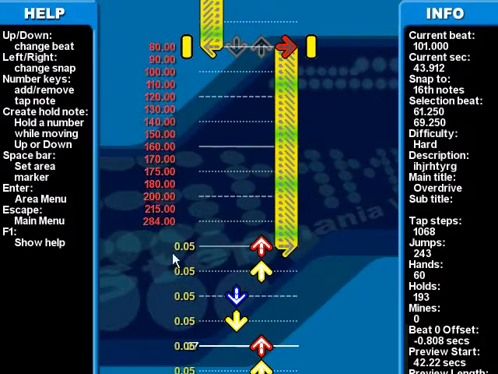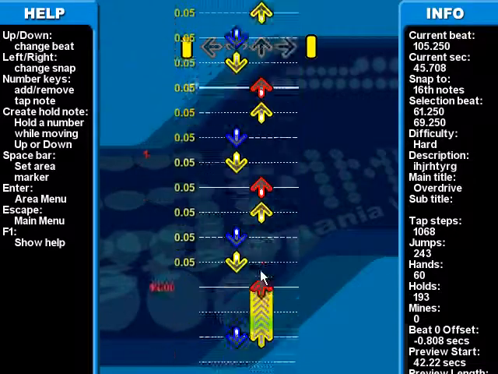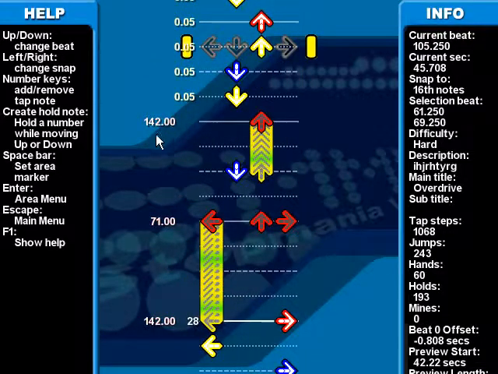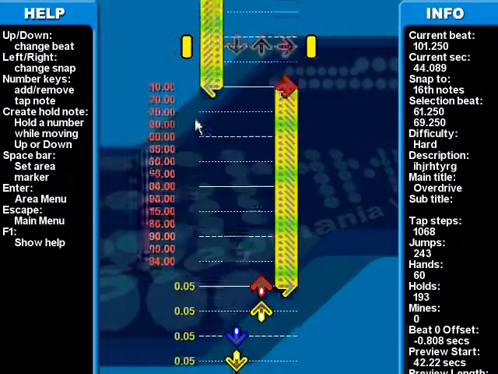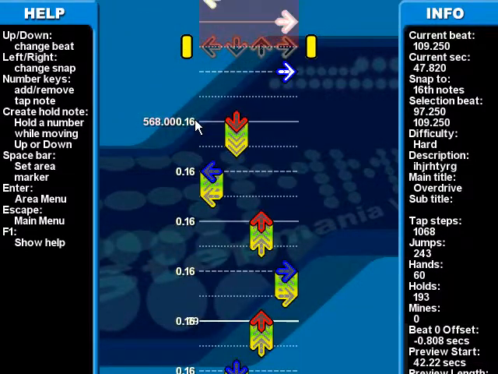Again, you're going to want your times. Here in particular, I ran straight into another gimmick, so I had to make sure that I had the times of each and every one of these arrows as well, all the way down to where I went back to 142. So we'll play this real quick so you can look at it again.